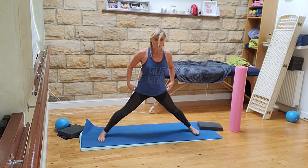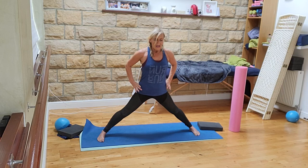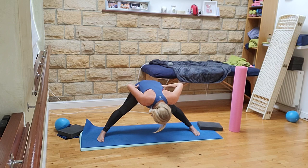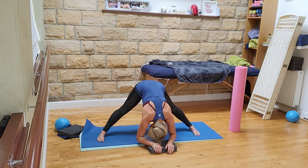And again, just interlink the fingers. If you feel like the scapula's a bit tight, you can just hold the hands on the hips and then come back like this. And then gently, again, you can use your yoga block if the hands won't come onto the floor. And just gently rest down. If you weren't touching the floor, you could have it like this or like that. And just have a little rock forwards and backwards.